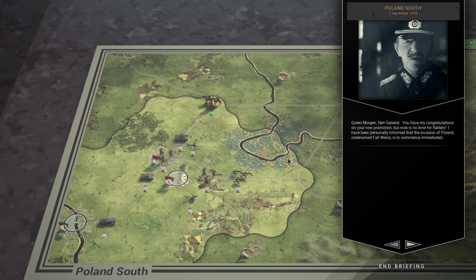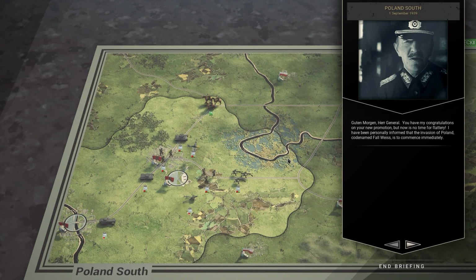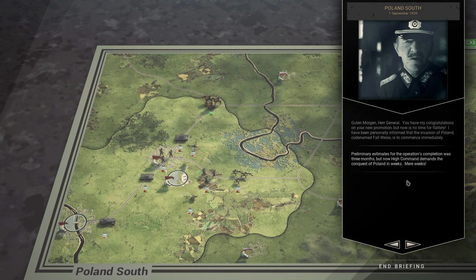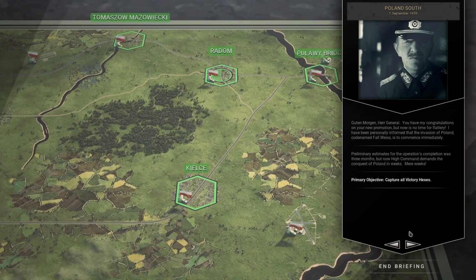Guten Morgen, Herr General. You have my congratulations on your new promotion, but now is no time for flattery. I have been personally informed that the invasion of Poland, codenamed Fall Weiss, is to commence immediately. Preliminary estimates for the operation's completion was 3 months. But now High Command demands the conquest of Poland in 2 weeks. Mere weeks. Our primary objective, capture all green victory hexes.